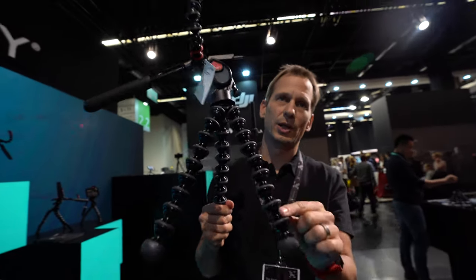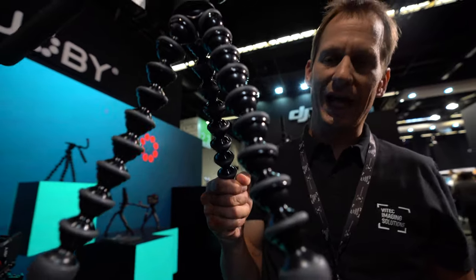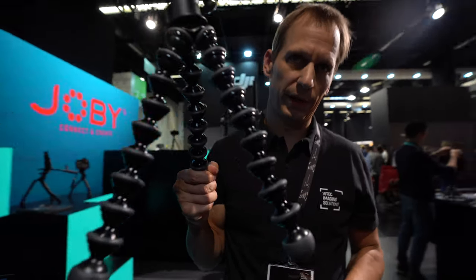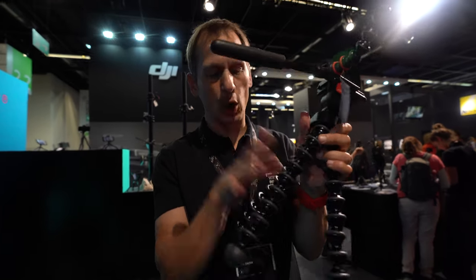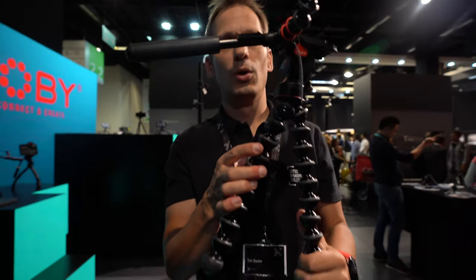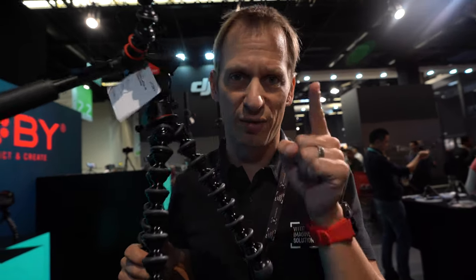So this is aluminium, this is a GorillaPod. So we are the inventors of the GorillaPod, this is our technology. Anything else is just a really bad copy, okay? A lot of people copying? Yep, they all try and copy. This is the only metal GorillaPod in the world. You're the original one. We invented it 11 years ago. This is our technology. Everything else is a fake.